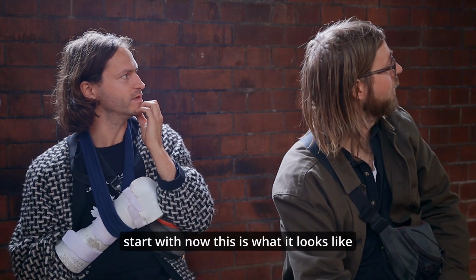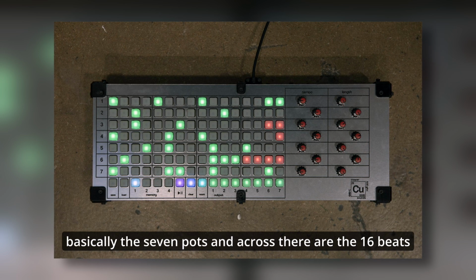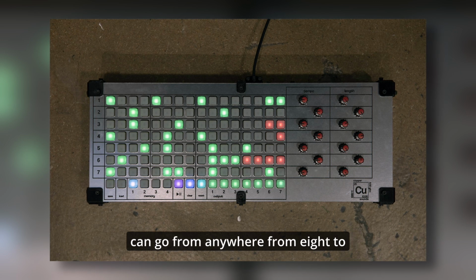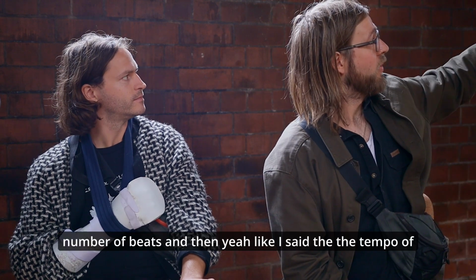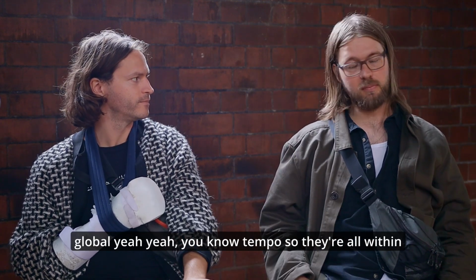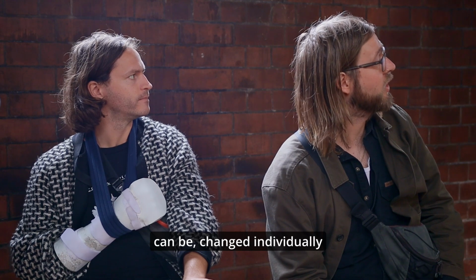So this was what it looked like to start with, and now this is what it looks like now. Yeah, so you can see these are basically the 7 pots, and across there are the 16 beats within a cycle. The red colour is us reducing down the number of beats in that cycle, so you can go anywhere from 8 to 16, so you can have separate numbers of beats. And like you said, normally on those sequencers you have a global tempo, but these ones, like Isaac said, can be changed individually.